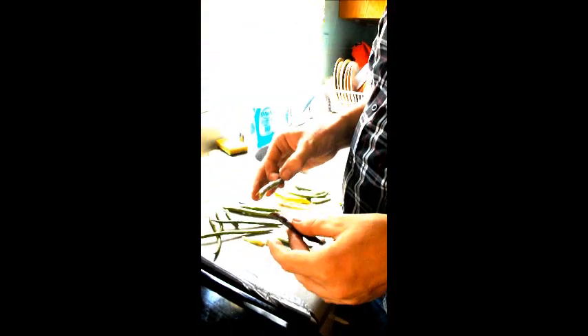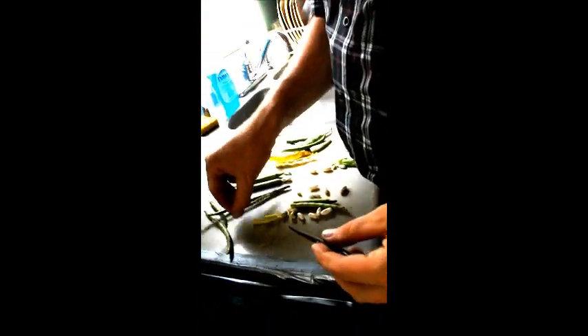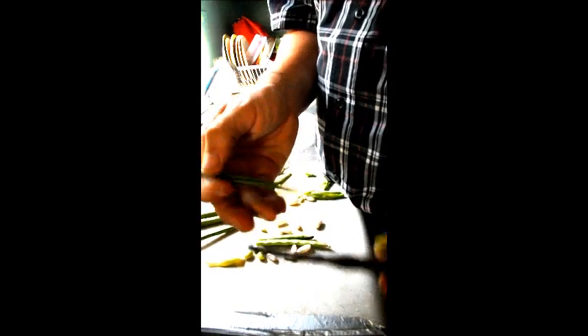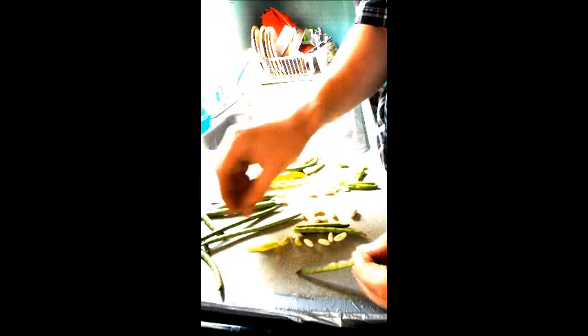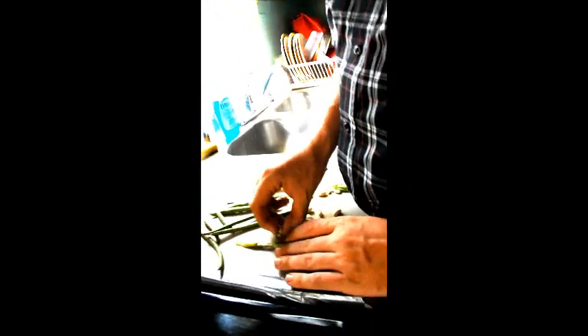From the garden, I already broke this one in half — it's a pink eye coronet. Now you can pick them a little early and they'll be green. But if they start to get a reddish brown color on top, that's when they're ready. And the pink eye coronet beans, they come out with a pod and look like that.